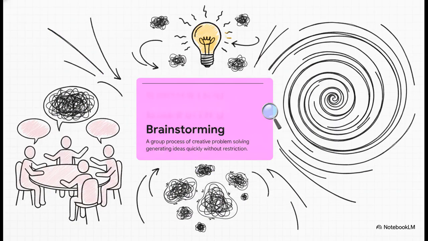Next up is a concept you probably use all the time, brainstorming. Coined by Osborne in 1957, the core rule here is absolutely zero filters. The problem is posed, and members throw out whatever wild ideas emerge without any fear of immediate criticism. It's all about generating massive volume over immediate quality. Get the ideas out first, sort them later.